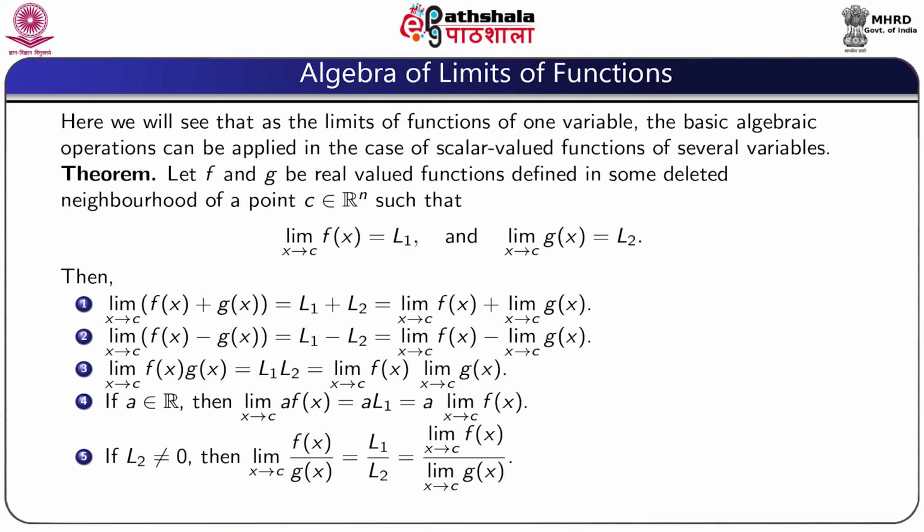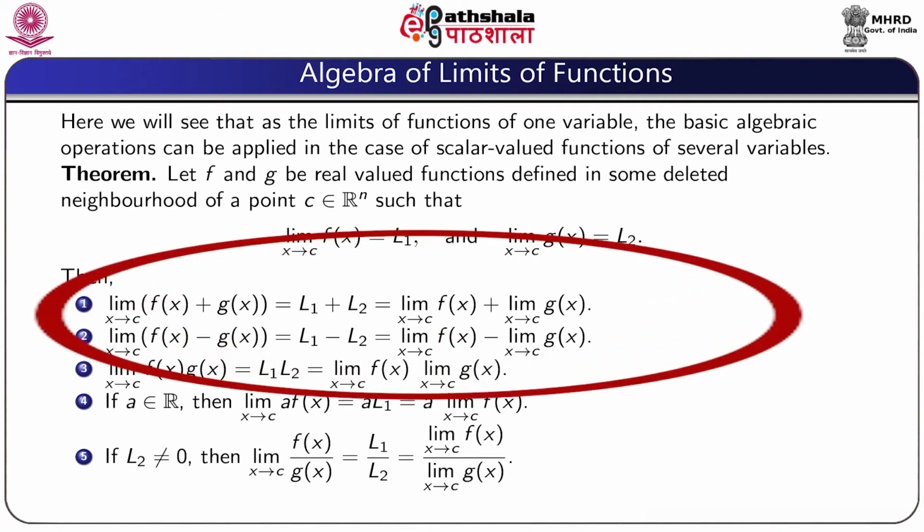Now, we start with algebra of limits of functions. Here we will see that as with the limit of functions of one variable, the basic algebraic operations are also applicable in the case of scalar fields. We state a theorem. Let f and g be two scalar fields defined in some deleted neighborhood of a point c in Rn such that as x approaches c, the limit of f(x) is L1 and the limit of g(x) is L2.